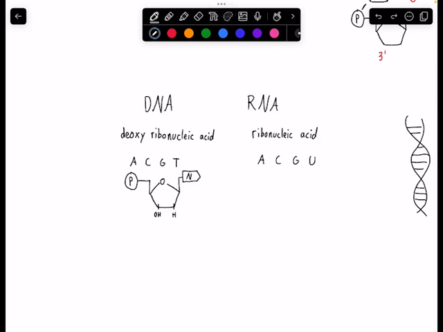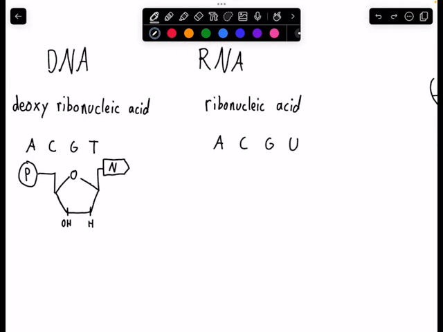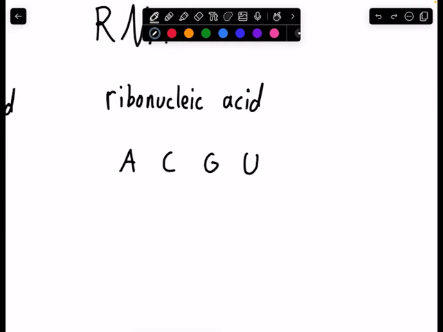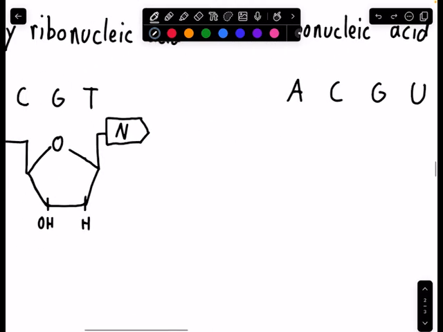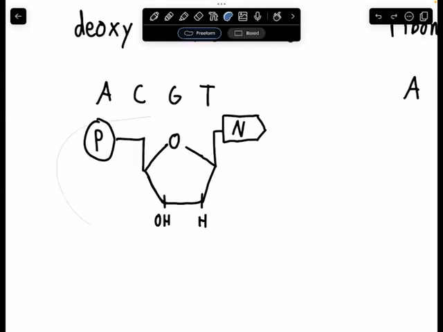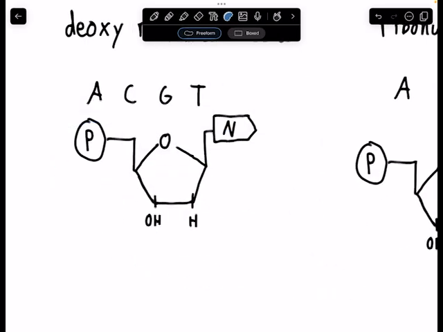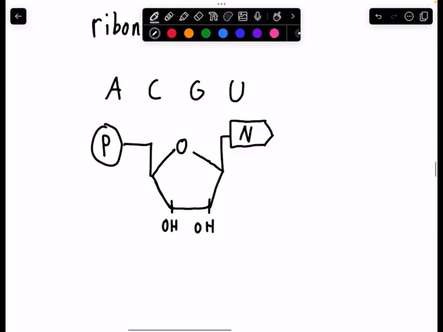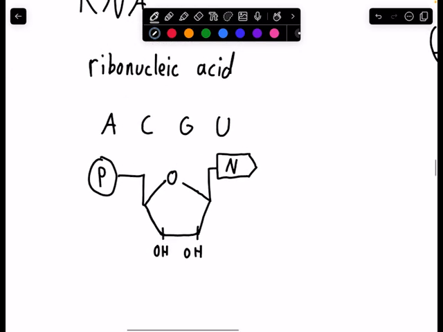For the function of pairing, it's basically the same thing. A U is basically just a T. That really comes into play in Unit 6, but U is basically the T equivalent. It pairs with A, and it makes 2 hydrogen bonds when it's paired. And so this actually falls apart. If we take this structure and move it over, this has that extra oxygen. And that's why it's really important, because that makes it a lot less stable. And so that means it falls apart more easily, and that's why you're constantly making new copies of RNA anytime you need to make a protein.